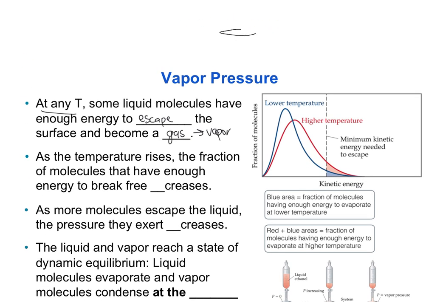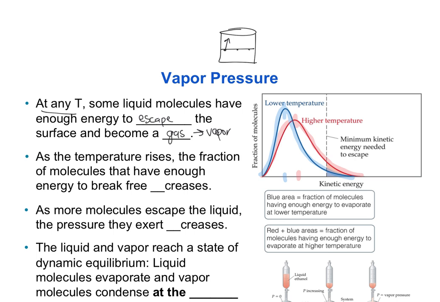So if I had a beaker of a liquid, some of those gas particles are going to be moving fast enough to have enough energy to escape. Because we have this situation here where we have a distribution, when I have a high temperature, remember this from previously, we have more molecules that are shifted over to a higher temp. When I am cooler at low temperatures, I'm shifted over on average to a lower temp.